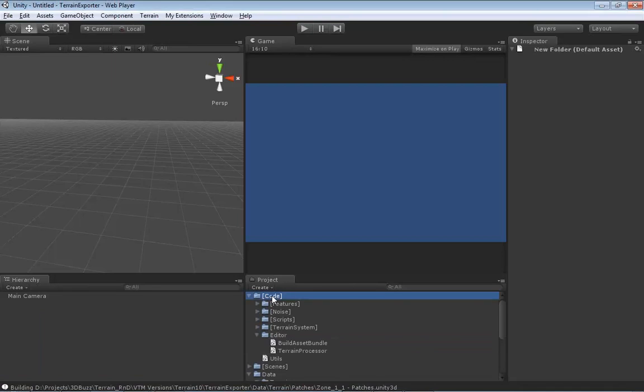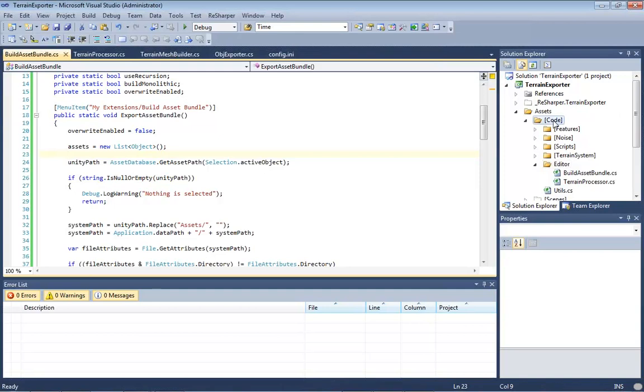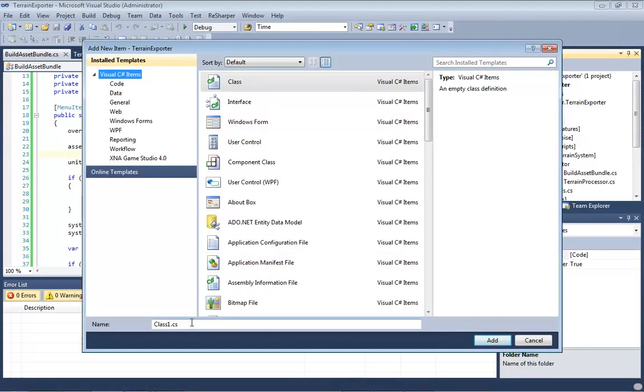But all right, what I do want to do is make one more script here. Now this is going to be a MonoBehaviour script. So let me jump over to here. We'll go to code, create a new file class, and this will be our test script.